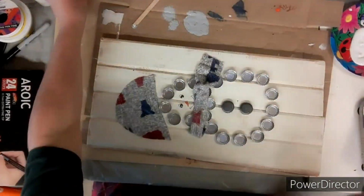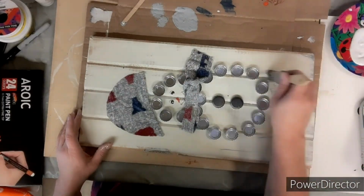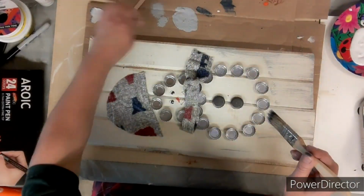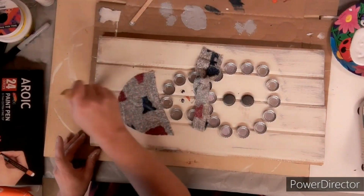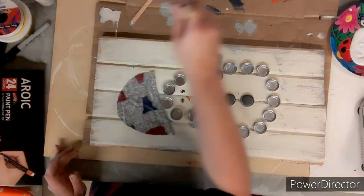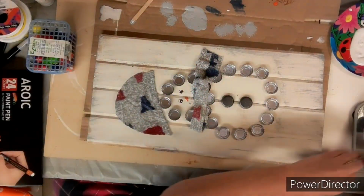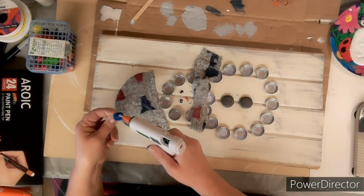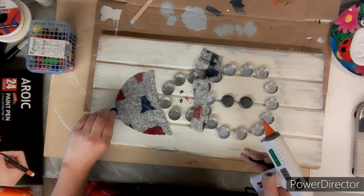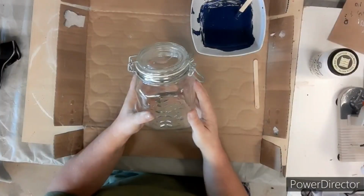Next, I mixed together some white and black to make a gray, and I'm going to dry brush it all along the board, just using a chippy brush and just lightly going over it. Just stress it a little more. Then I found a little blue pom-pom, and I'm going to glue it on top of his hat. And this project is done. On to the next craft.